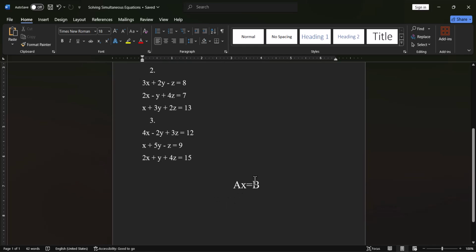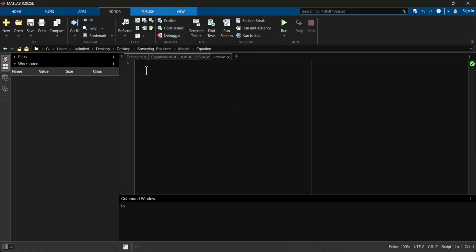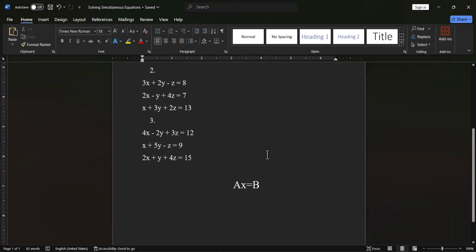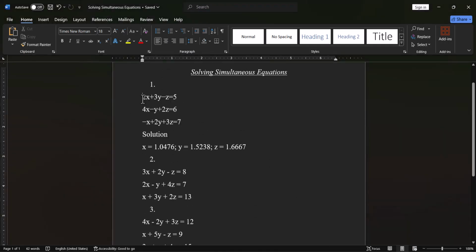Right, so now let's come to MATLAB. You type editor, or maybe if you have the editor window, you just click on it, and it takes you to the editor window where you can type your commands. The first we are looking at is equation 1, which has 2x plus 3y minus z equal to 5. So we are going to type all of these out, and then we continue from there.